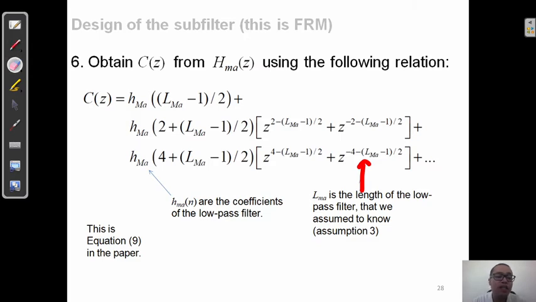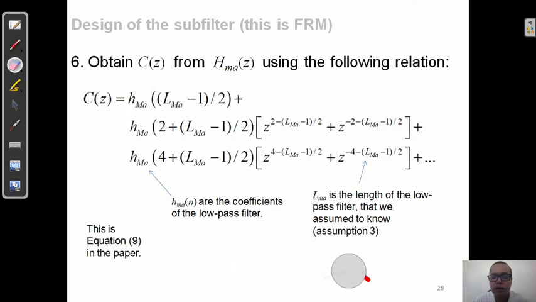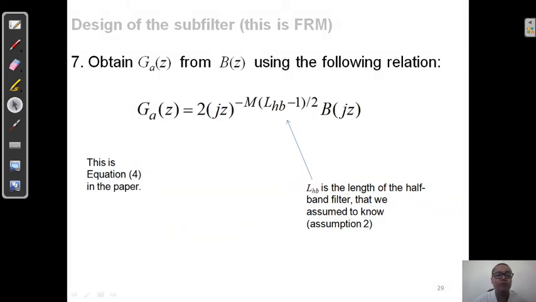Here there was a typographic error in the paper: it was written with a capital M, but it should be a little m. So h_MA is the same as h_ma. This is equation 9 of the paper.